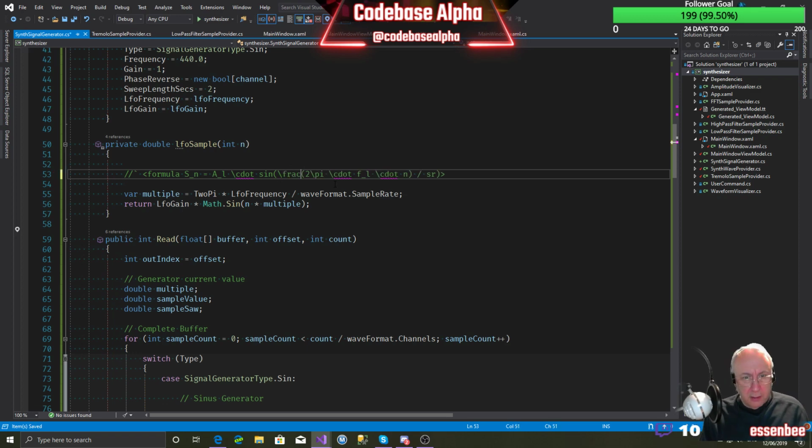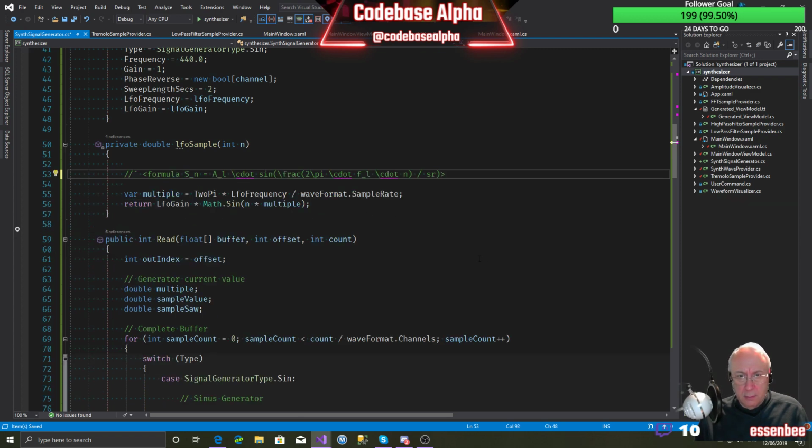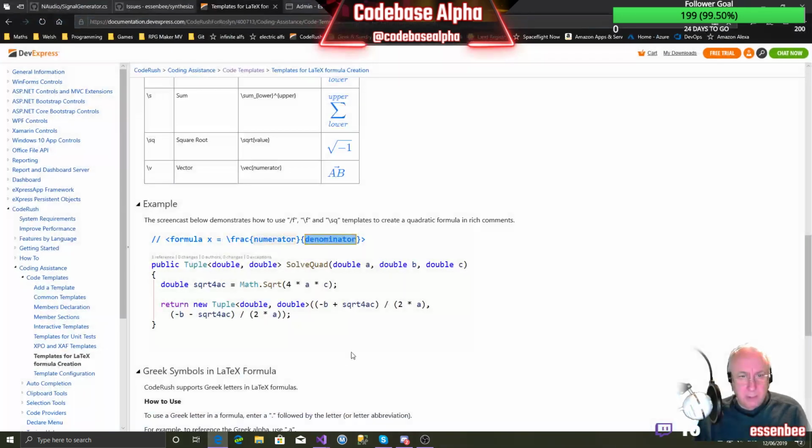Slash frac. What does that do for us? Let's go back and have a look. Oh, it's got frac numerator, so it's frac, curly braces, numerator, denominator. So that's easy enough, isn't it?